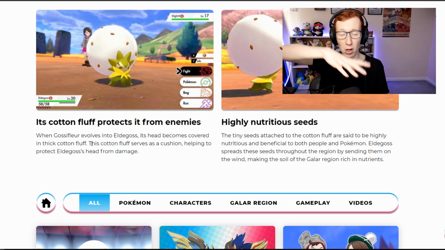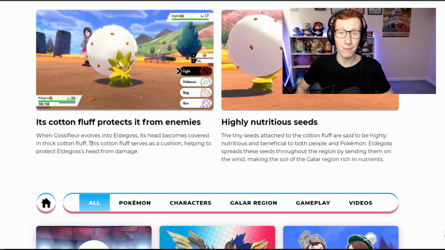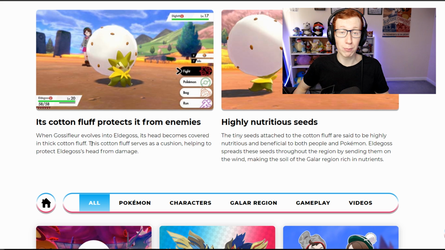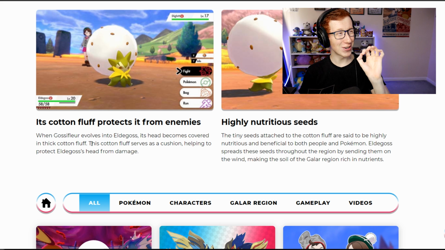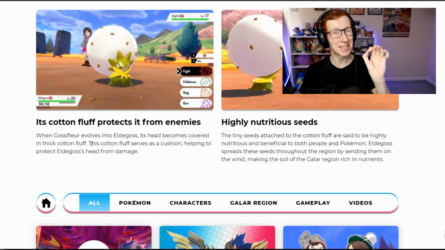So you'll stick Elda Gloss in a blender, blend it up, and you'll have a nice little healthy shake for your breakfast. It's delicious. Maybe even stick some of the seeds in your oatmeal in the morning with your blueberries and your honey. I think that could be pretty delicious too. But apparently the seeds are highly nutritious and beneficial. Like with most grass types, there's something about being nutritious and beneficial.